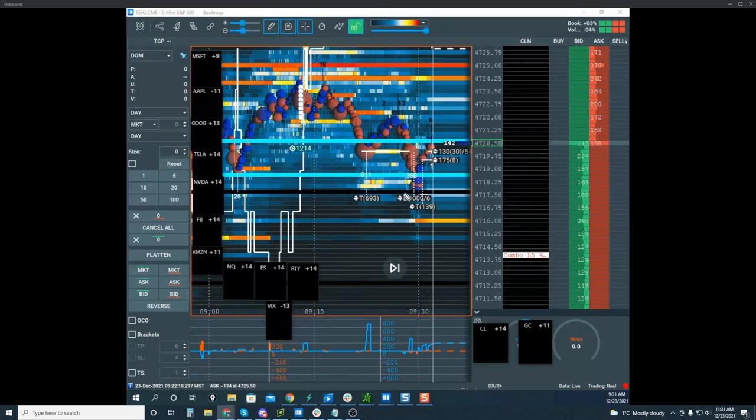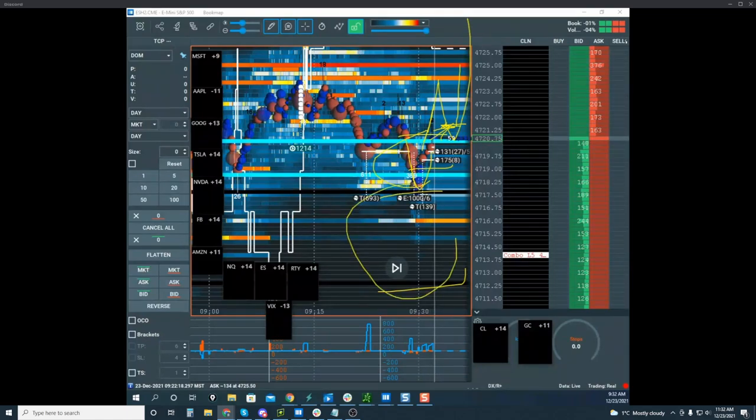Before I was doing this experiment with my room, I definitely would have just jumped in here. Once I saw the retest of this black zone, the failure, and then the newest stuff, once it got just above there, a half ATR, I would have definitely been in. But this is the newest setup. I'm going to wait just like I was waiting for this one to retest. Right. Hopefully that makes sense.